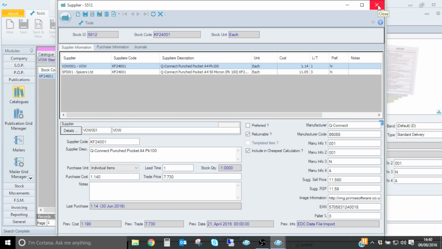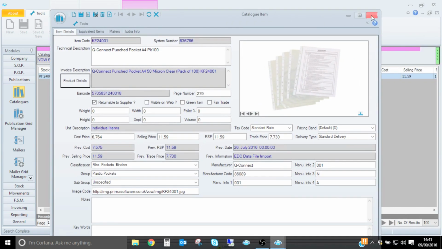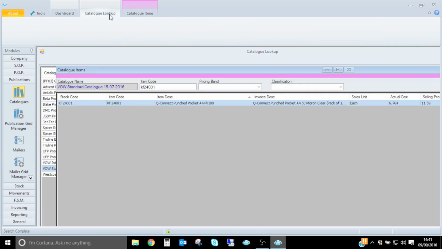So stock code is basically what items you stock, what ones you've purchased in the past. It'll be stored as that stock code, but it may have 5 or 10 supplier codes against it, for example. And I think that's pretty much it for today. Let me just make sure I've not skipped anything.